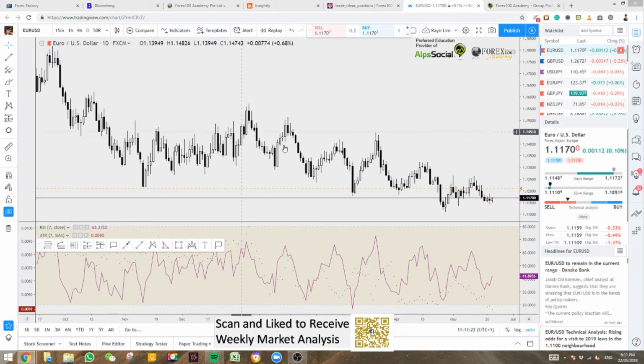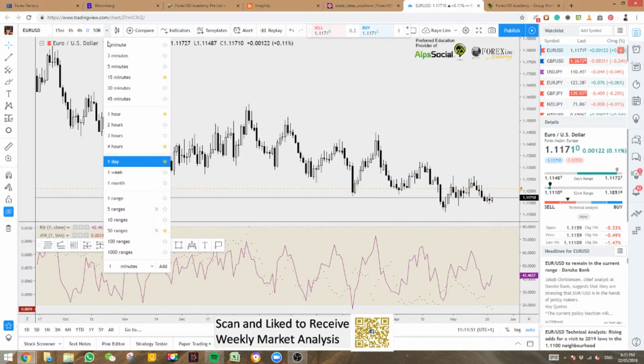Euro Dollar on the daily chart, we can see that it's a persistent downtrend movement, meaning to say that the market is moving downwards. There's a retracement over here. That means the market had a pullback into the resistance zone, then it started to go down. So at this point we are still looking for movement. It may go into a consolidation. It is possible. Trend continuation or a reversal. Alright, so we can head to the weekly chart.